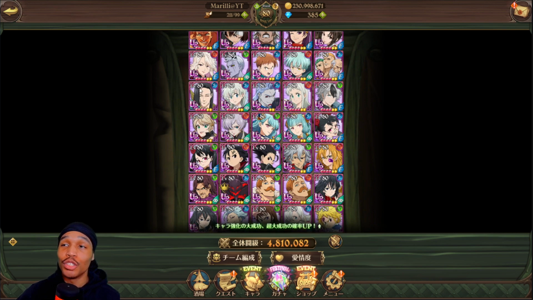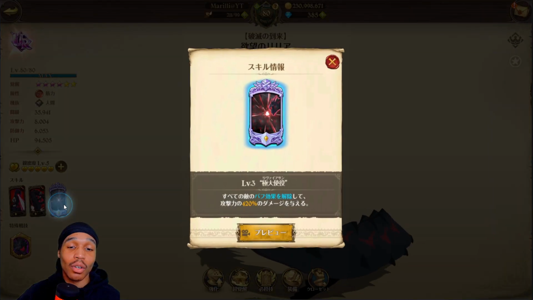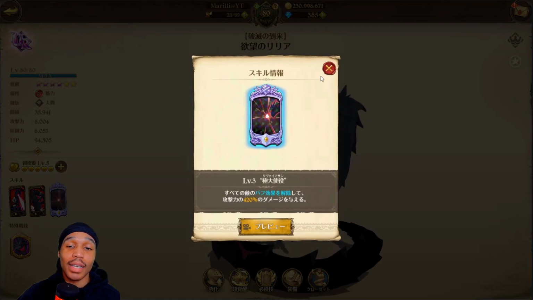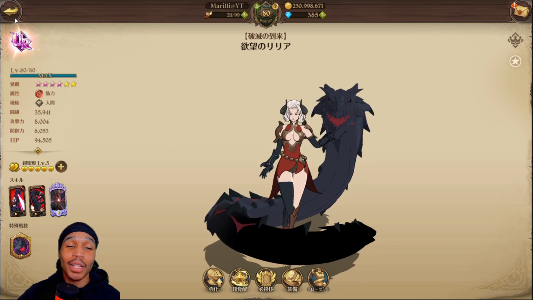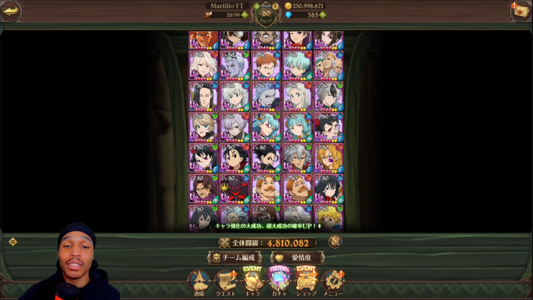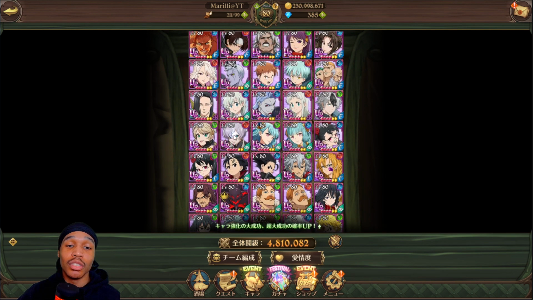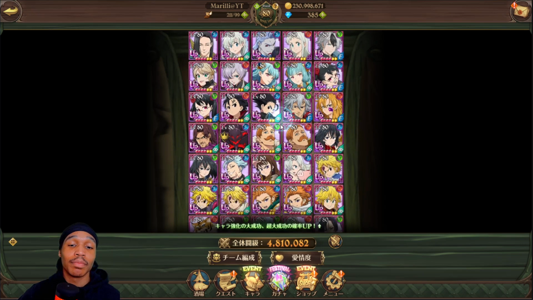Evil Lily, I did like 2 rotations on that as well. I didn't really pull her that much. I think it was 1 or 2 rotations, but I only pulled her like 3 times. No, I pulled her 2 times and got her from the guaranteed. She's probably never coming back. Well, hopefully she does. She's a limited unit. She's pretty bad. She's usually focused on for King teams, but she's just used for a passive. Honestly, you'll use her for nothing else but her passive.